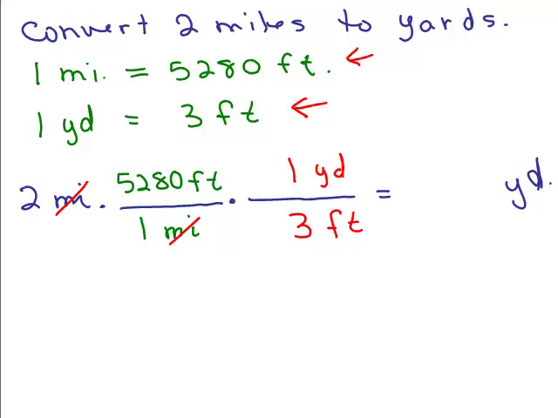So now I've got my feet to cancel. You'll end up getting something in yards. So the last thing is to actually do the division here: 5,280 divided by 3. So you would have first of all just the 5,280 divided by 3. And if it goes in evenly, no problem. I think this does go in evenly because if you add the digits up here, 5, 2, and 8, that's 15. Remember, if the digits of a number add up to something 3 goes into, then 3 will go into the big number as well. So you could just do this in your calculator, 5,280 divided by 3, and we're going to get our answer is 1,760 yards.